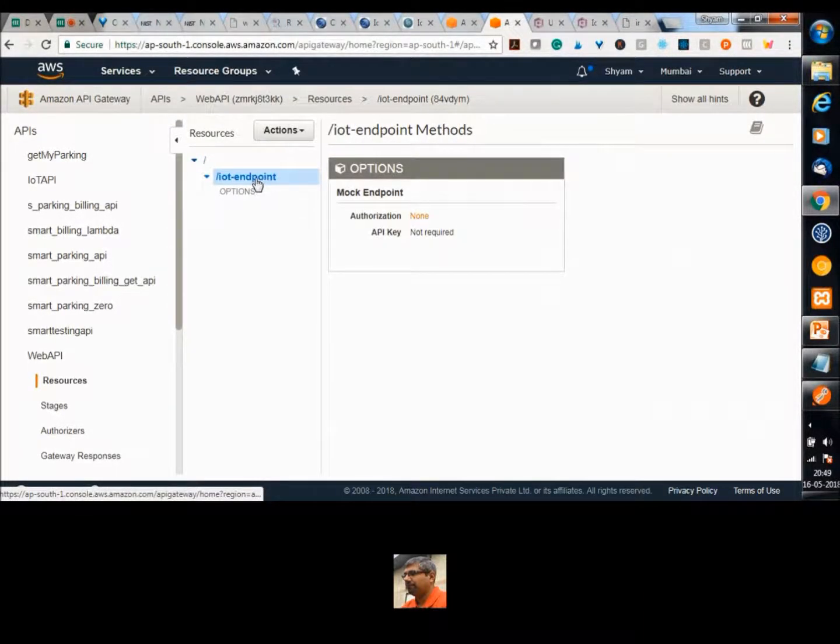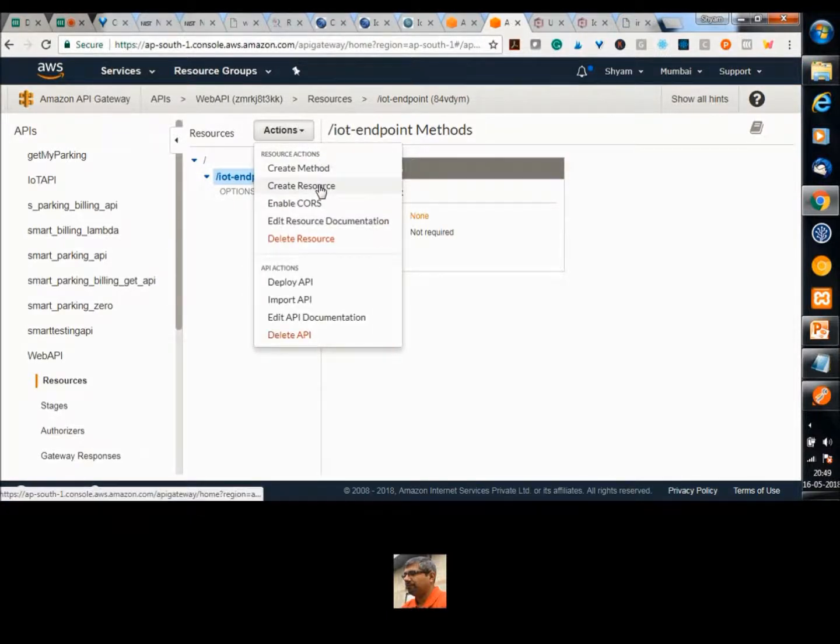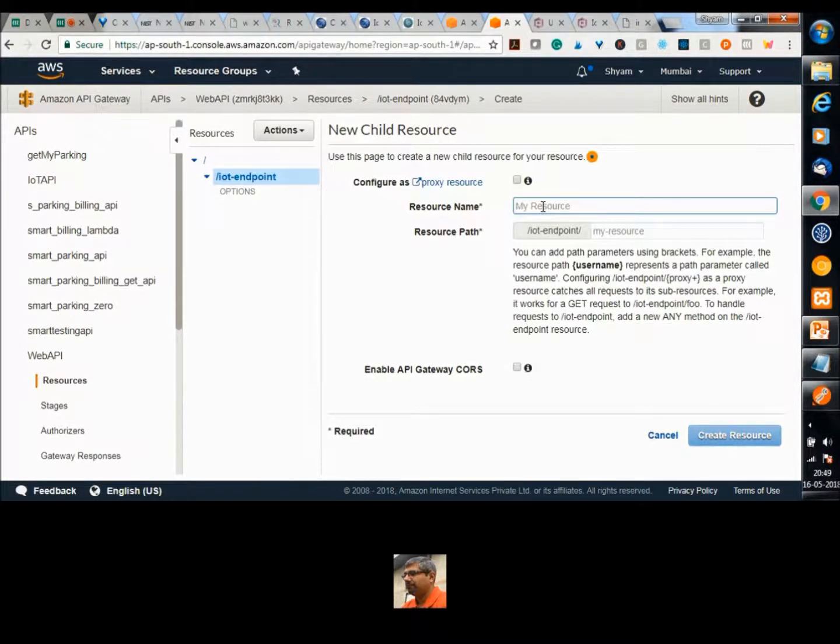Under the IoT endpoint, I create one more resource, which is the sensor ID. I'm putting curly braces around it because this is where I will actually give the ID of a sensor whose data I want to fetch through the API. So instead of using a hard-coded resource, I'll be using a sensor ID.